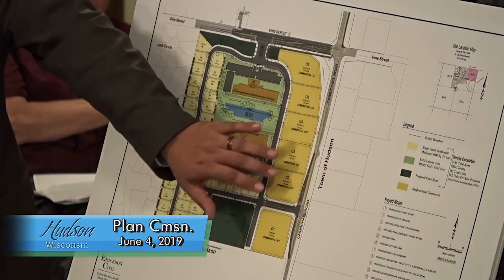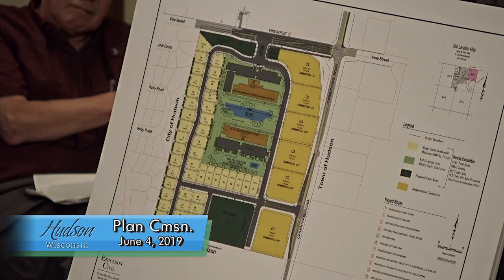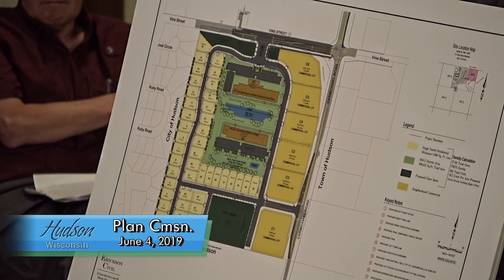Nick, your commercial lots, do you have tenants? What's the traffic flow for the potentials of who they are going to be, as far as traffic count? Sure. So Greg's been talking with a number of potential prospects. You can speak to them if you'd like, but they're typically lower trafficked professional groups, lower trafficked type businesses. All the entrances are going to be from this road here. Obviously, there are no entrances onto Carmichael. So all the entrances are going to be from the back. You're going to have plenty of space for parking, and we don't expect that there are going to be any high-traffic users occupying any of those spaces.